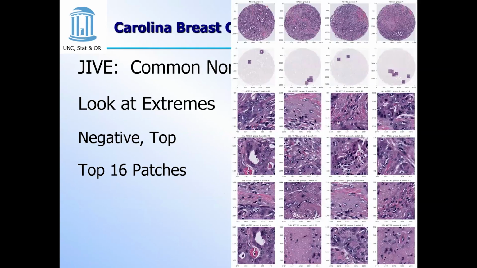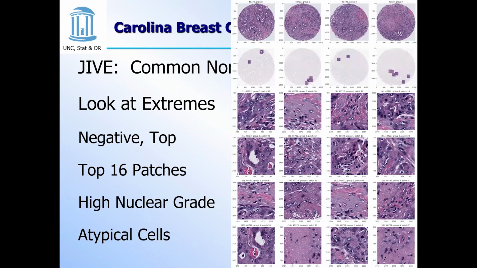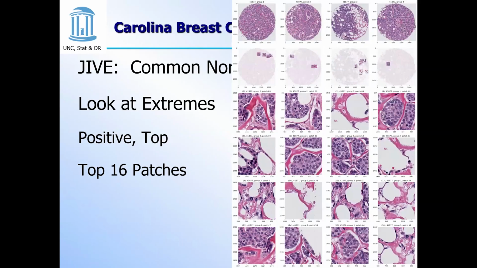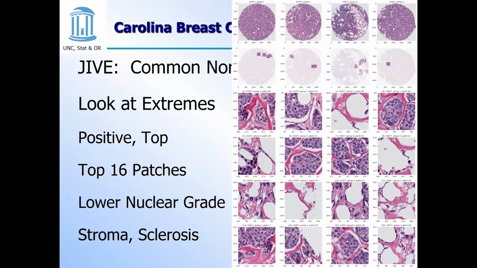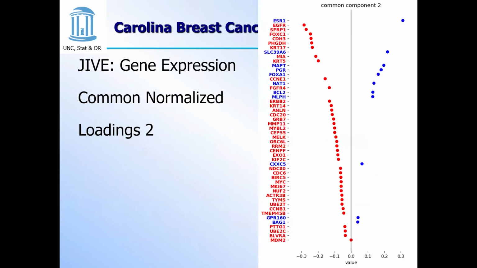Here's the second direction. The short story is you're seeing something very different, but the pathologist says it's a bad type of cancer. When you go to the other end, you're seeing something that looks different because there are these red stripes going through there. But those red stripes are, the pathologist says, low nuclear grade, not a bad type of cancer. And the stripes are something called sclerosis. Sclerosis is about tissue damage. And so again, it's a type of cancer versus something healthy looking, although visually it looks a lot different. And that, of course, is what we're doing, looking visually.